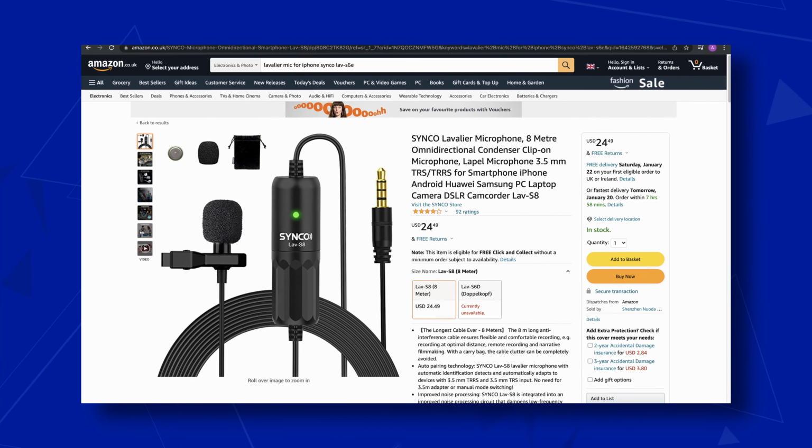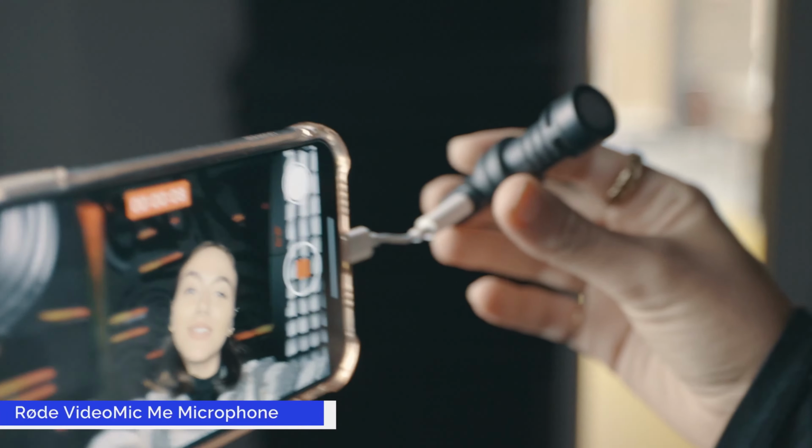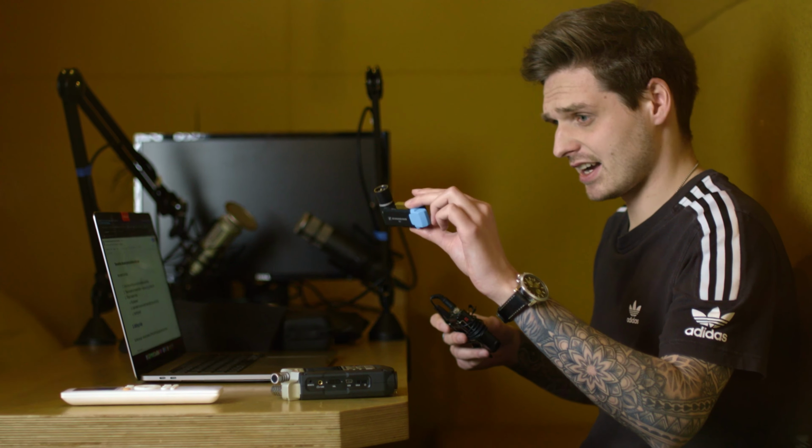And I do believe you can just get ones online, which is literally a microphone on a wire that can plug straight into your phone. And you can get certain apps and stuff like that to record your audio that way. We do use packs, which we connect through these Sennheiser XLR inputs.